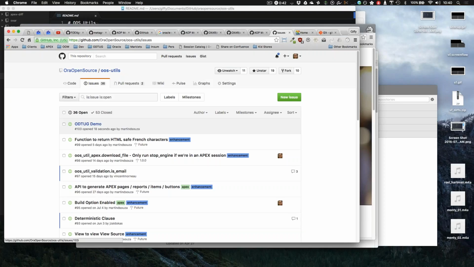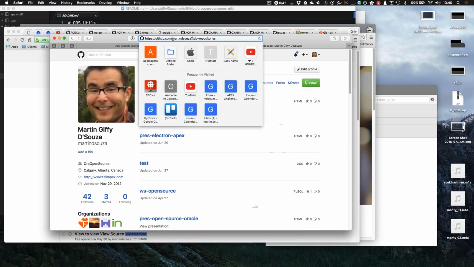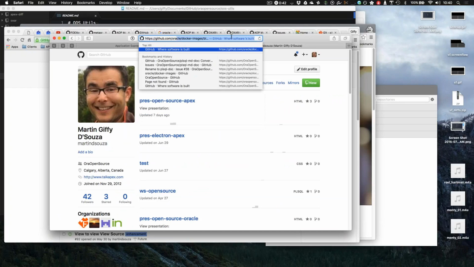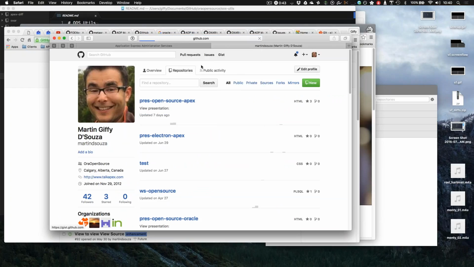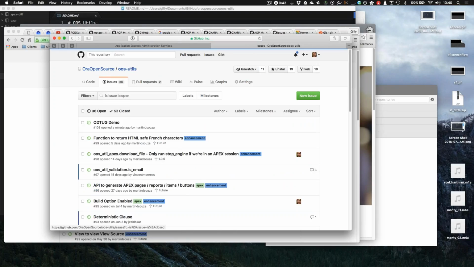I'm going to come in now as me in Safari, and I'm going to go to auraopensource.com and then find the OSUtils project, and I see this issue, right?